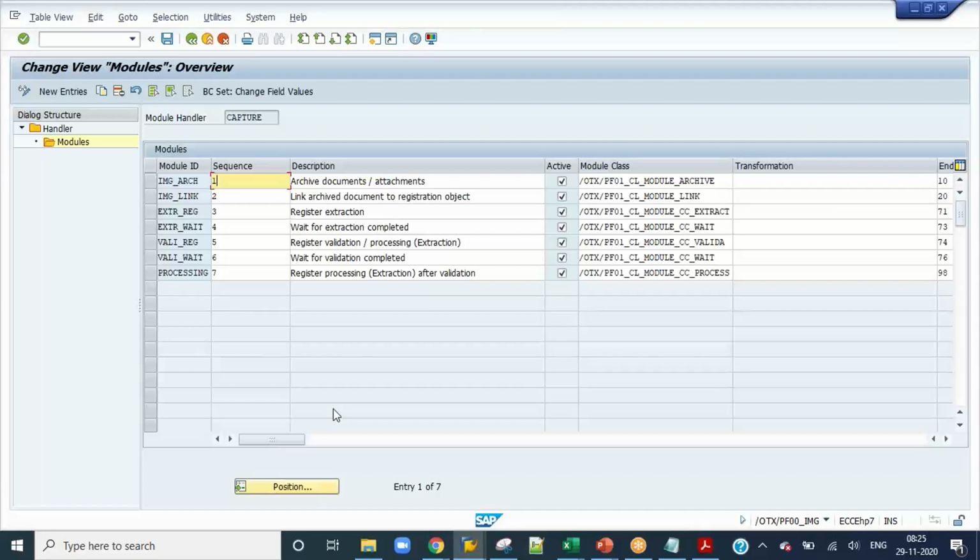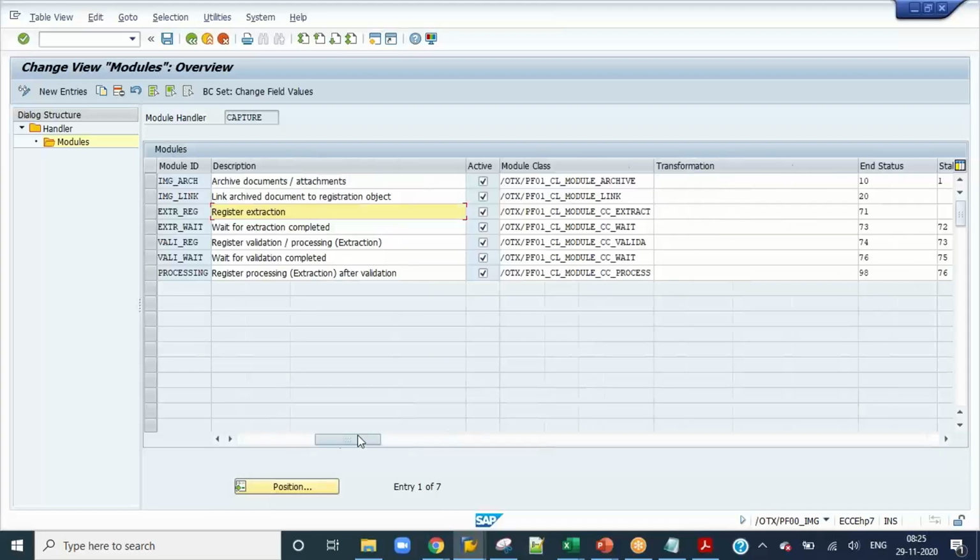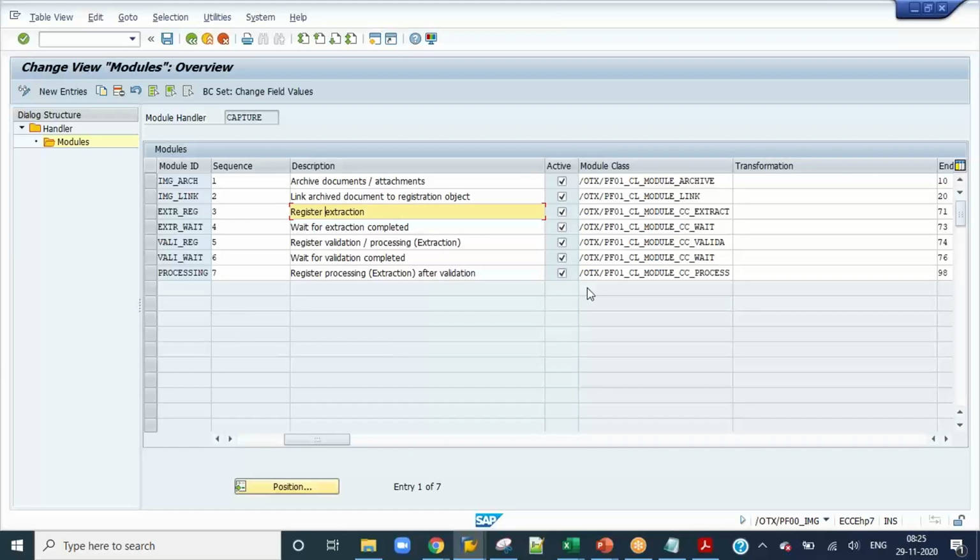The process will go in the IES tool like that. The system has already defined a process for each capture. The backend system does the archiving, creates a registration ID, and completes the extraction.